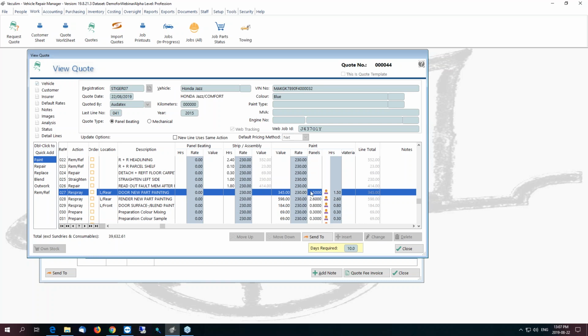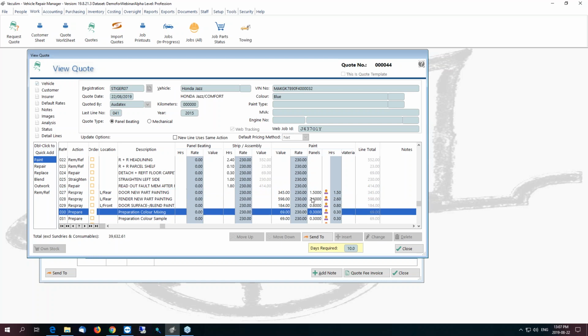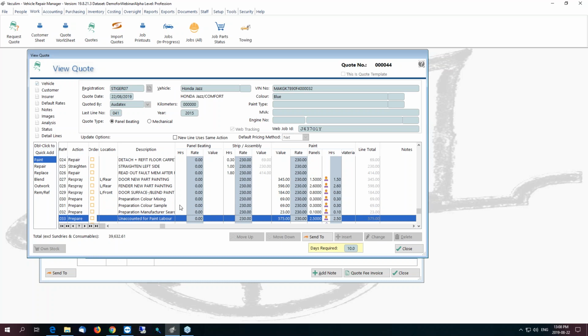So for 1.5 panels or quantity or units, it is equal to 1.5 hours. Okay, just to explain that to you. So for all the different painting, the respraying of the door, the fender, etc., you'll just see the labor man. So the panels is equal to the hours for the Audatex quotes.